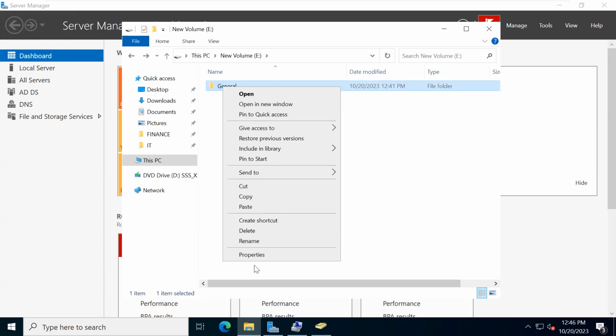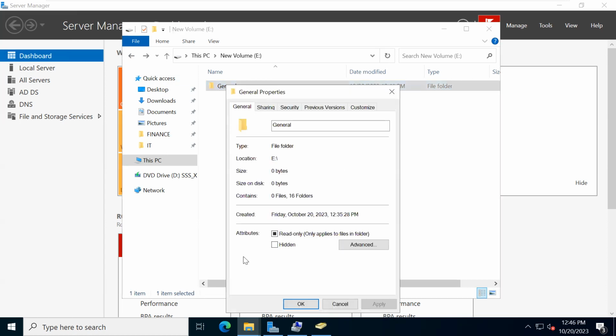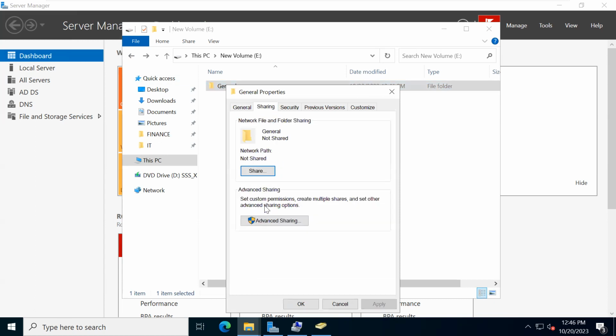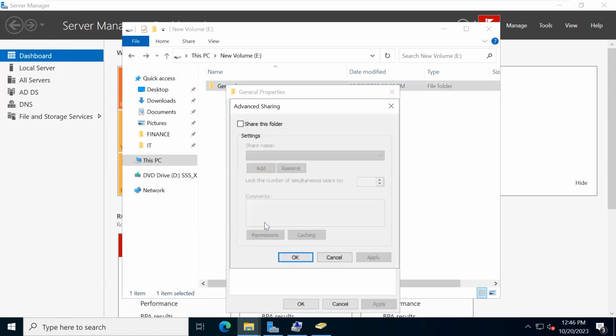So I'll right click this and go to properties, and then go to sharing, and then advanced sharing. When I go to advanced sharing, I want to share this folder. And you can see the limited number of users is 16,777,216.